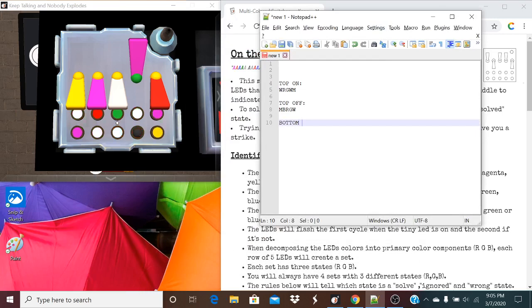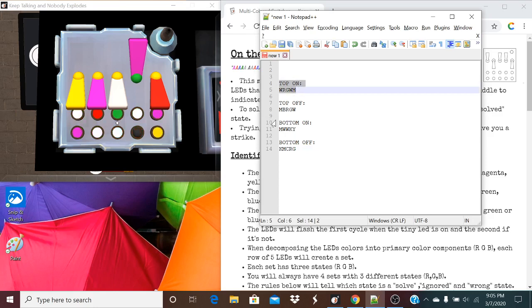So bottom on. Wait for it to cycle back. Magenta, white, black, and yellow. Bottom off is going to be a black, magenta, cyan, red, green. Let's space that.